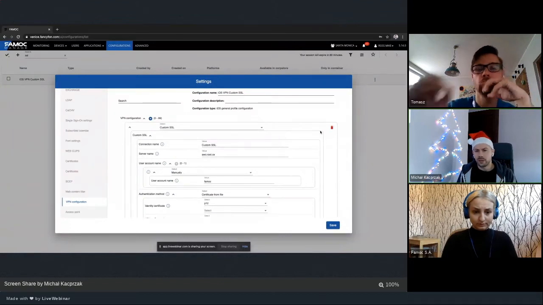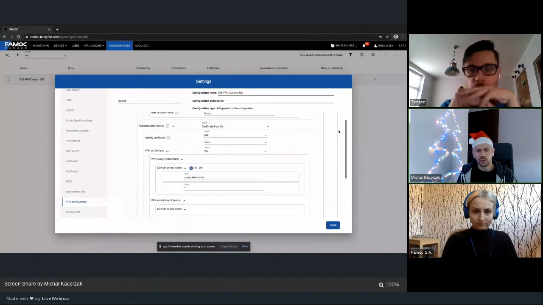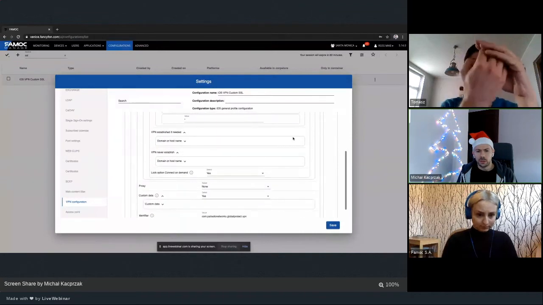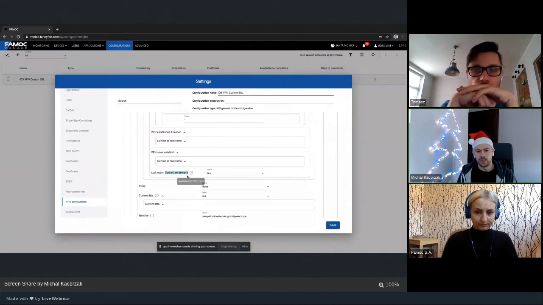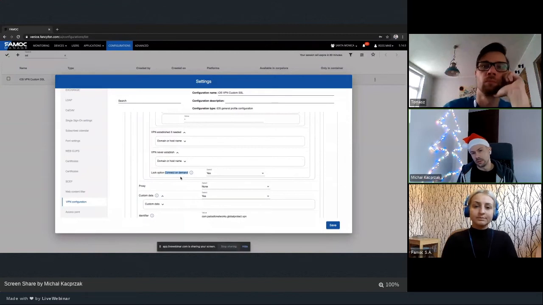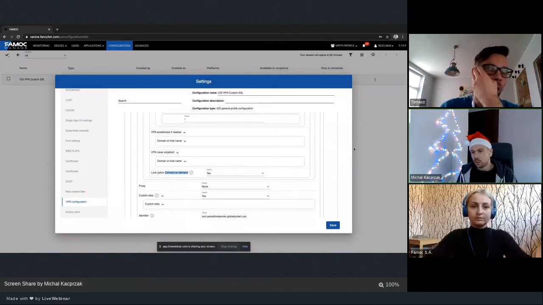Okay, I have a VPN configuration here, and I'm talking about this parameter, lock option connect on demand. This is how the parameter is named on the device. I will show you on the device how it looks like.